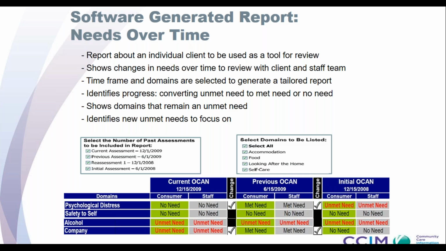In the bottom one, company, I just want to give you this example because it's not necessarily a deterioration if you go from a no need to an unmet need. In this one, company, it actually shows from the right moving toward the left that it gets converted to a met need and an unmet need. You need to explore with the client what that's about, because the client may have had basic needs in their life being a real problem for them when they initially came into service, like housing and food. And so company wasn't really on their radar. It was only until those were met that some new needs popped up, and that actually is progress. So it's about a conversation.